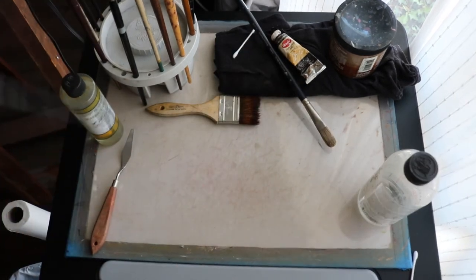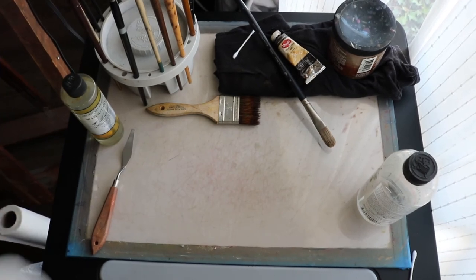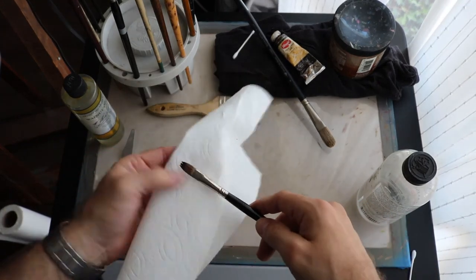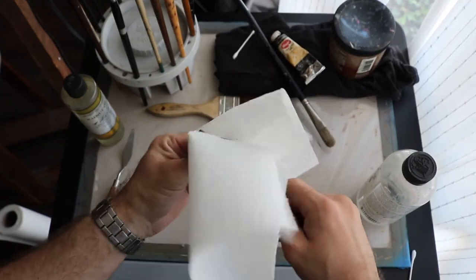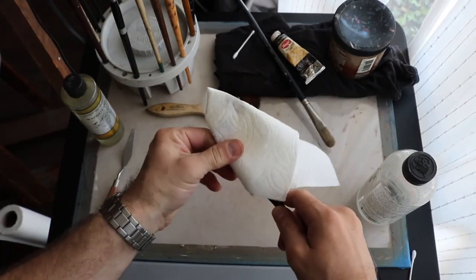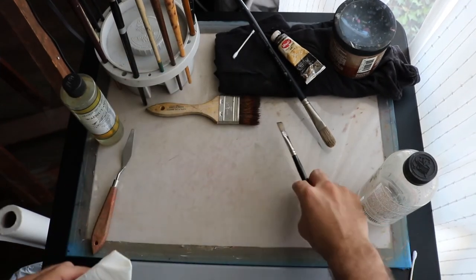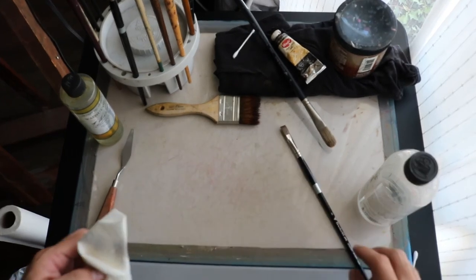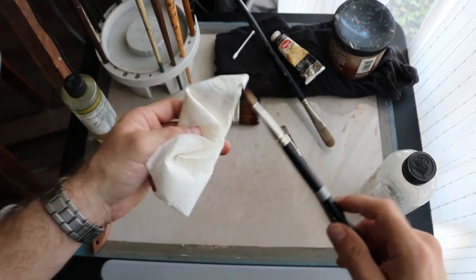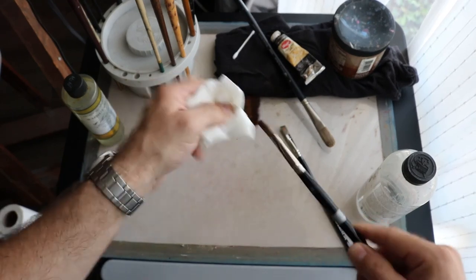And then we got the brushes to clean. So first thing we want to do is just take a paper towel and kind of wipe off any paint that happens to be on here. Okay, so that's getting most of the paint off. Because if you just take this and dip it into your Gamsol tank, a lot of that paint's going to go to the bottom and it'll get really gunky and goopy really quickly. So probably want to do this first.